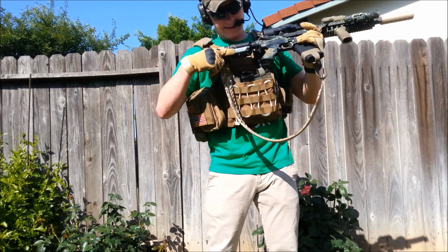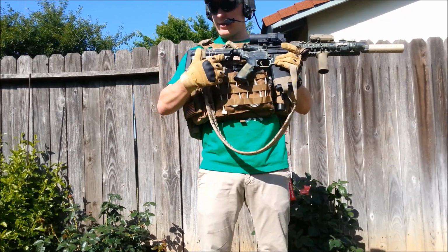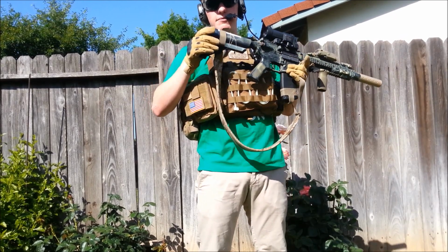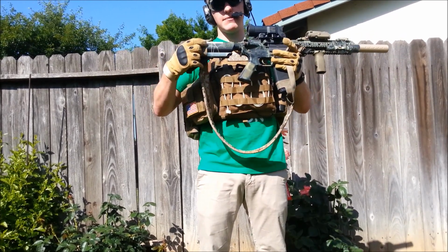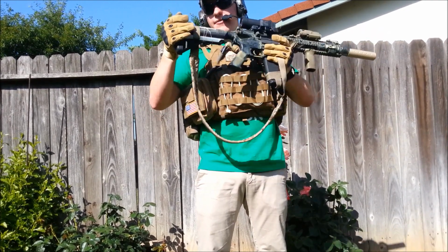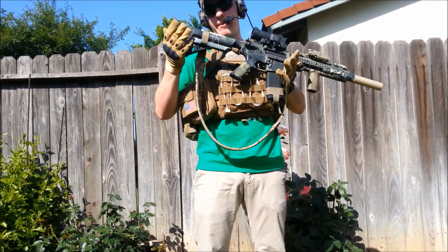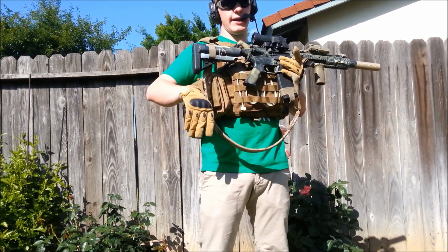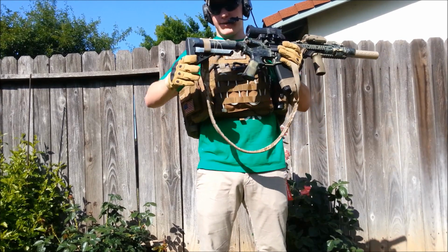Then moving over to this side, you can see I have a glow stick or a chem stick rubber banded in here, and also underneath my sling. This chem stick is a blue chem light, so I will have a blue one on my primary weapon at all times. I can just pull that out real quick if I need it and toss it. I don't have to go fishing for it, yet again.